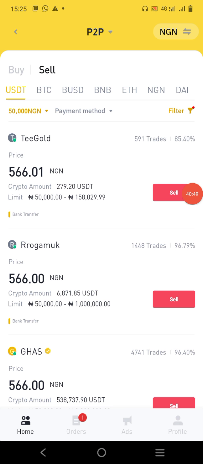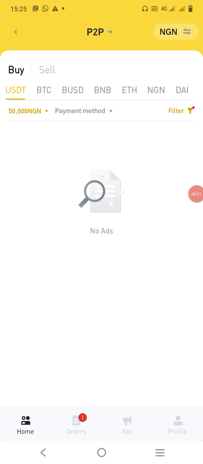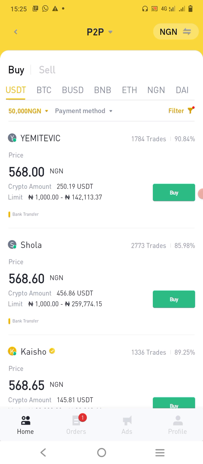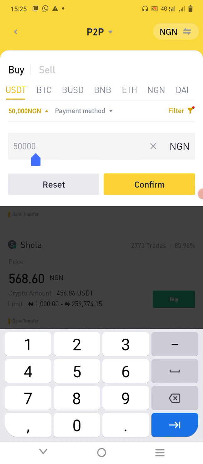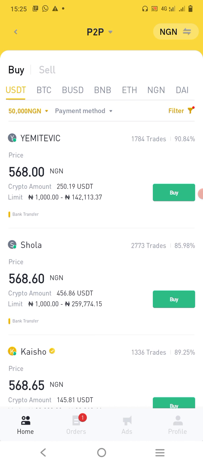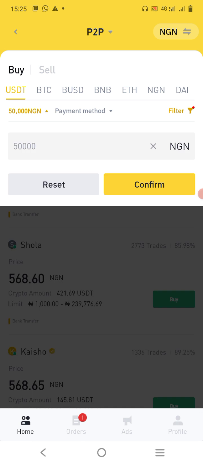I come over here, and this time around I'm selling, so I have to be in the buy section. So I type in maybe 50,000, since you have up to 100,000. Okay, let's start from 50 and see. So for 50,000 naira, I can sell at 568. Now, if it's 100,000 naira, let's see how much I'll be able to sell to him.